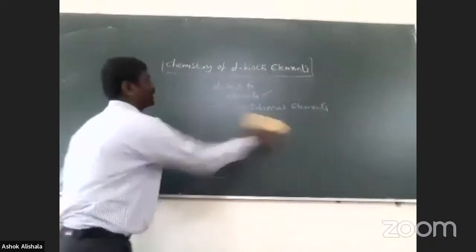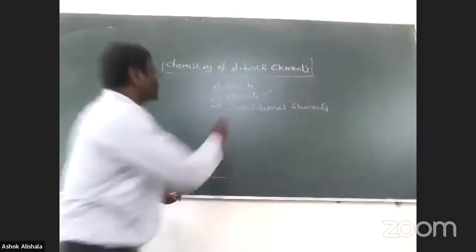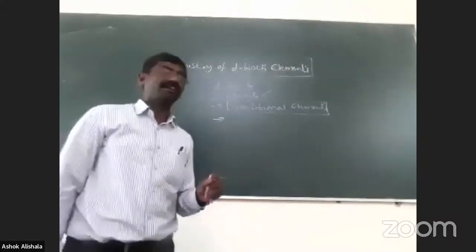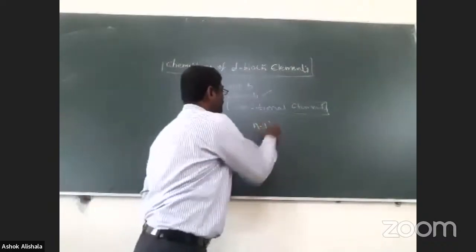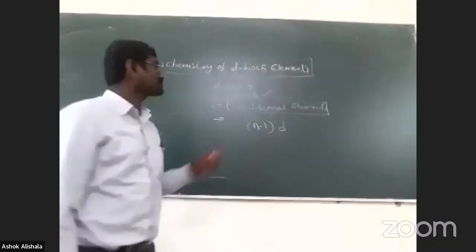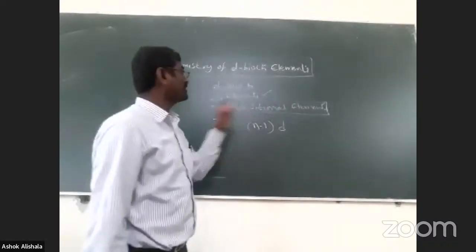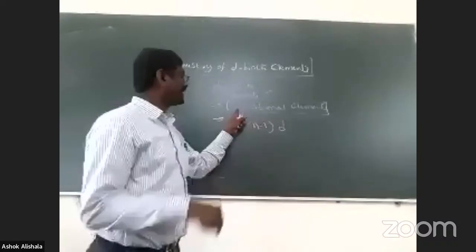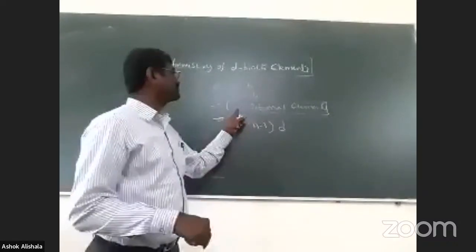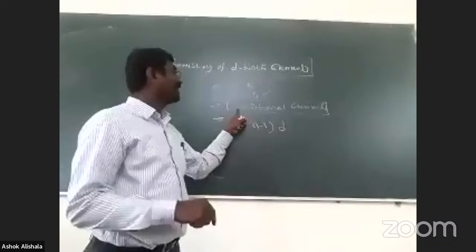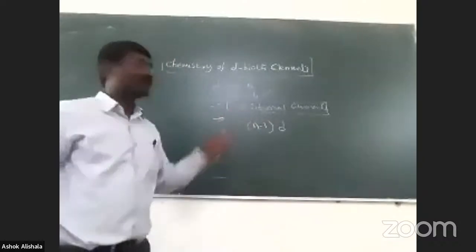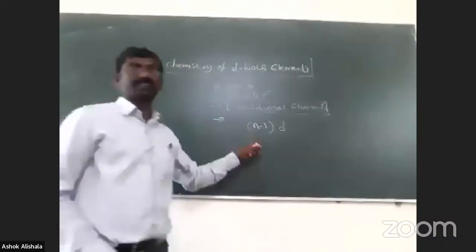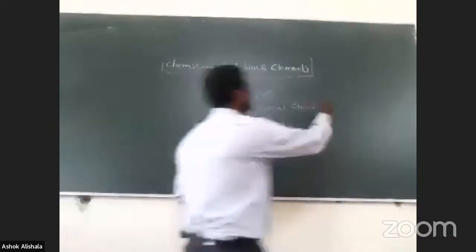Right. Next important point. Another important point or definition for the transition element, very important. The D block elements in which the n-1 d subshell, either in the atomic state or in its compound or significant ionic state, should have an incompletely filled D subshell. So those elements are called transition elements.